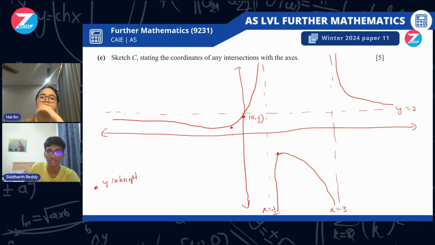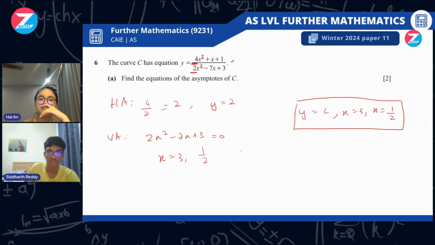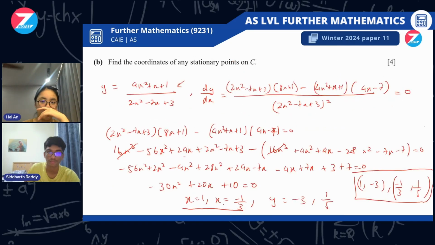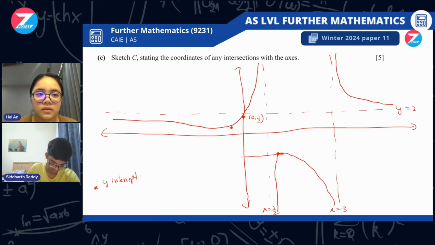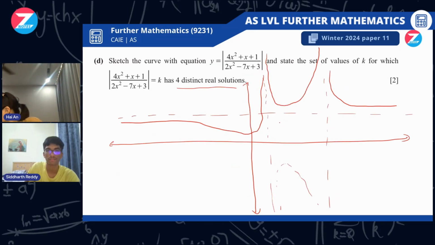So remember that this coordinate, this is the stationary point, and it had coordinates of 1 and minus 1 by 3. So this y coordinate was minus 1 by 3. So it actually comes below the, was it 1 second?